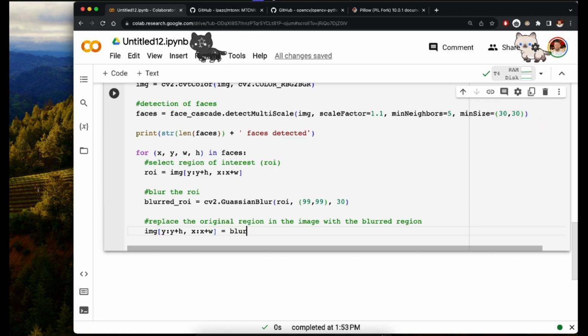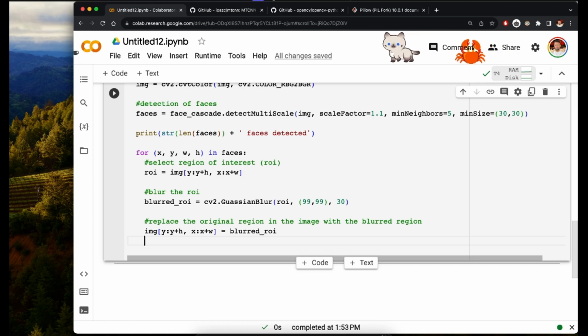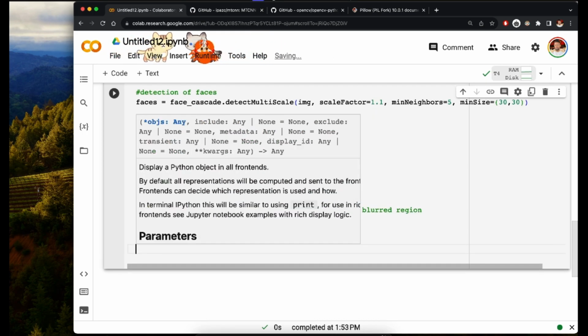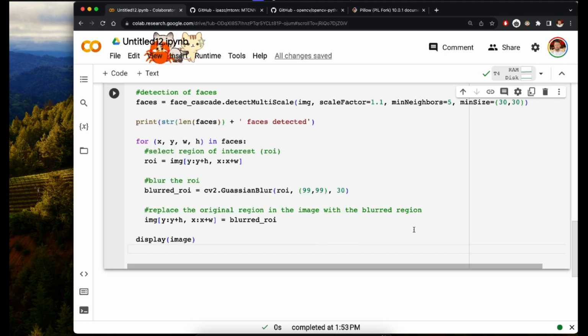We're going to replace that with the blurred ROI. And that's it. This technically has replaced the region in the image. The next thing we need to do is display the image. And that's it, we just go out of the function.